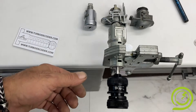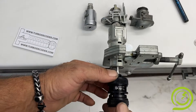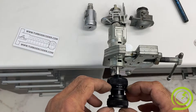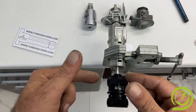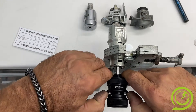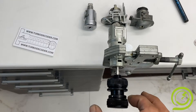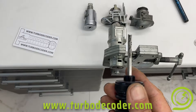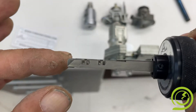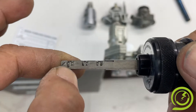Now we have to get the tool out of the lock. To get it out completely, stay in a neutral position, push to the front this ring. Sometimes that push is not so easy — you have to use four fingers, or two fingers like this, and push. When that happens, you are allowed to extract the tool from the lock. And here we can see the pins: one is down, one is up, another up. This is the configuration of the pins.